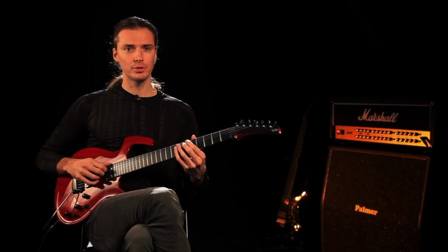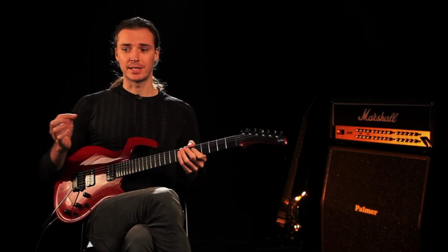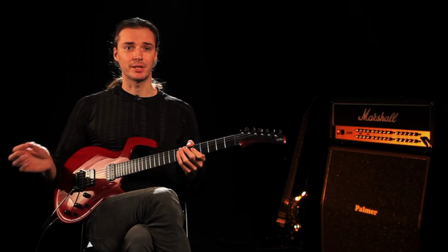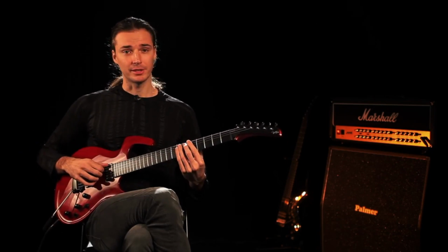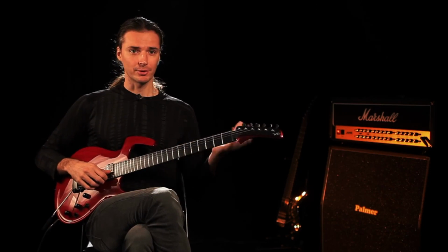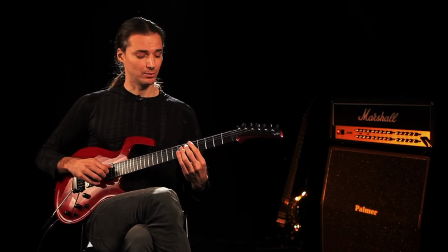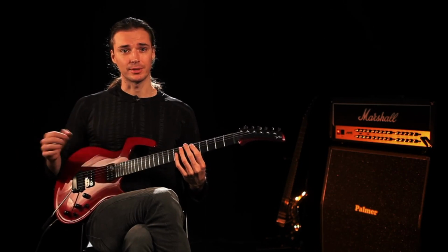Now, the thing you have to keep in mind is this note, if you use it as an actual important note, which means you use it as a landing point after a phrase or as a beginning point of a phrase, you have to be careful how it sits on each of the three chords. Okay, so you can't just throw it around and hope for the best. You really actually have to know, well, does E flat work on this chord and on that chord, and so on.